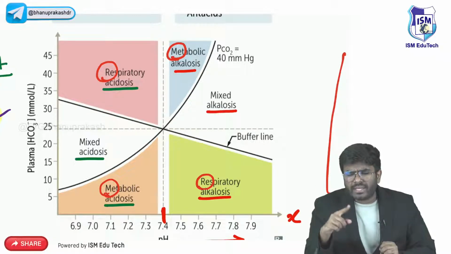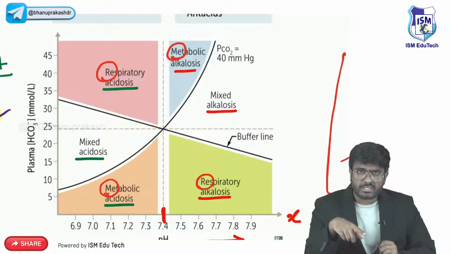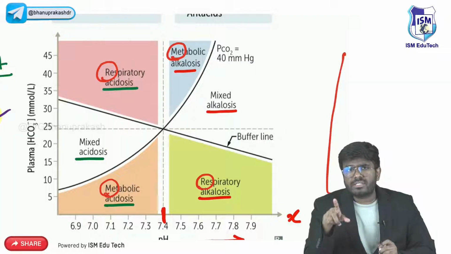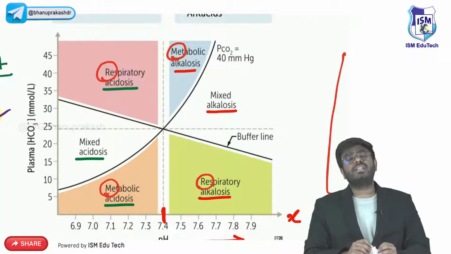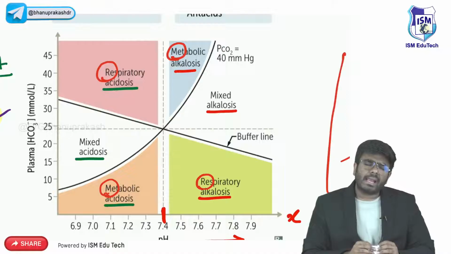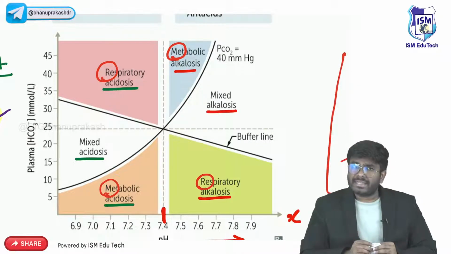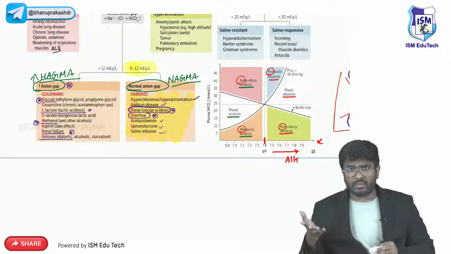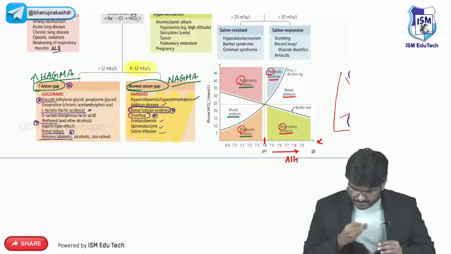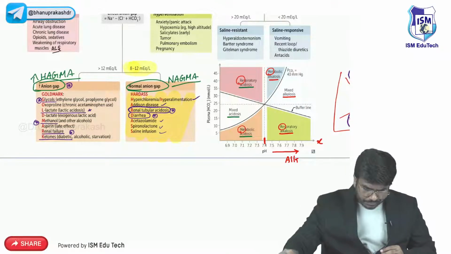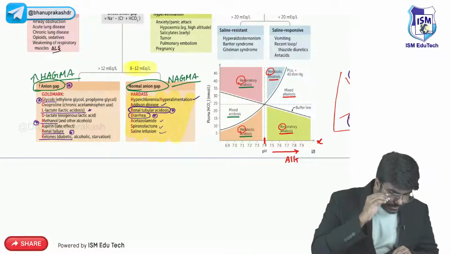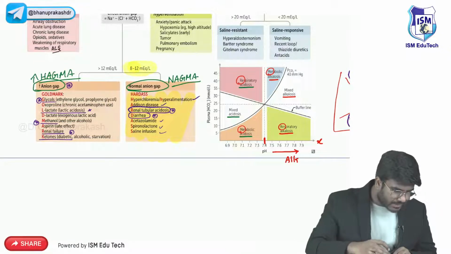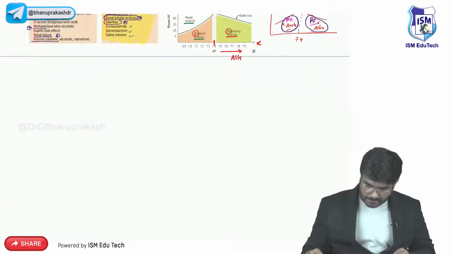How many types of metabolic acidosis are there? Two types: normal anion gap metabolic acidosis and high anion gap metabolic acidosis. Normal anion gap metabolic acidosis examples are renal tubular acidosis, vomiting, diarrhea. High anion gap metabolic acidosis examples are intake of glycols, lactic acidosis, diabetic ketoacidosis. At least those things I want you to know, and renal failure, many things are there. Renal failure, lactates, so many things. So, is that okay, guys? Is it okay? So this is done.